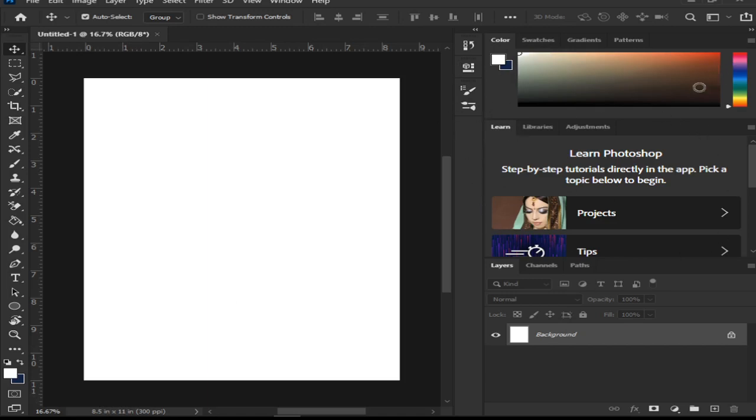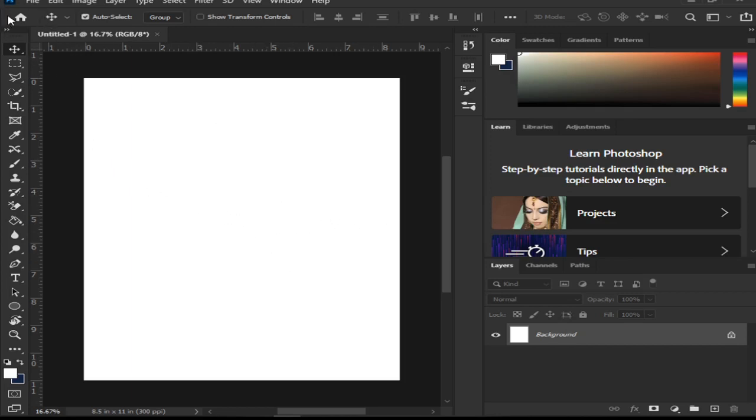I don't know if your screen, your essentials may look a little different from mine, because I just tried to reset these and get them to look as close to yours as I could. Oh yes, and be mindful that this is Photoshop 2020. They did put out the update to 2021. So if you don't have 2021, you could go ahead and update your Creative Cloud and download the 2021, because it is out.